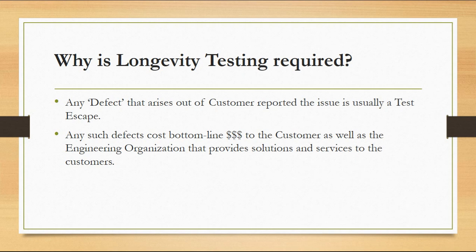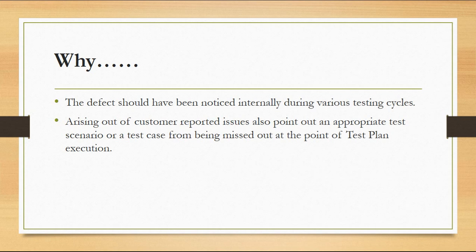Next is why longevity testing is required. If a customer finds defects, it affects the good name of the product engineering organization. If you continuously have bugs in your system, it's bad feedback for your organization. So you have to have other testing as well as longevity testing. Any defect that arises at the customer is usually a test escape that we haven't found, and I think it's the responsibility of the testers. Somehow you have to find the bugs in the product.